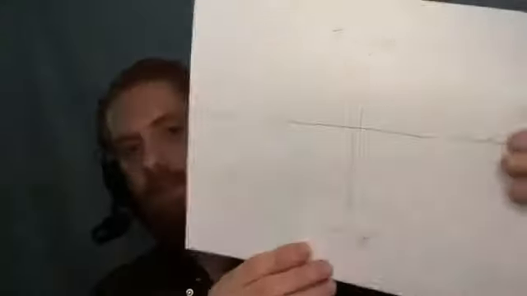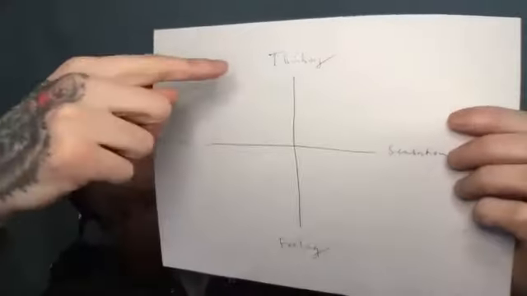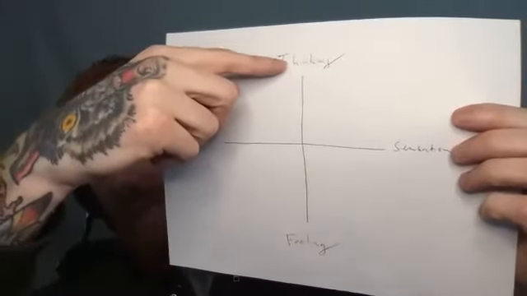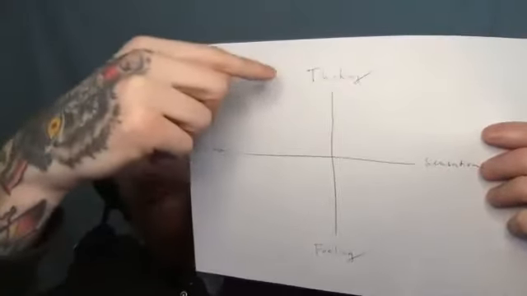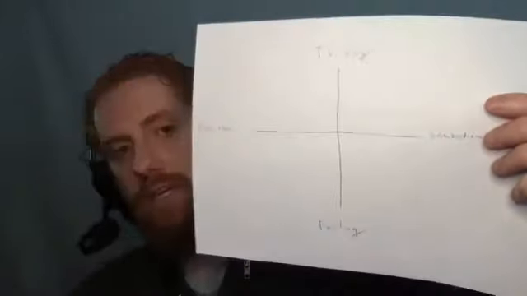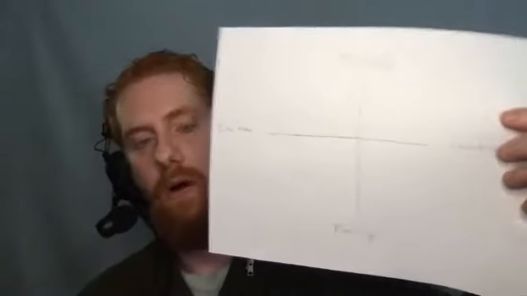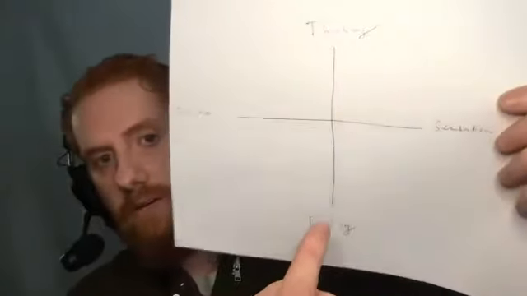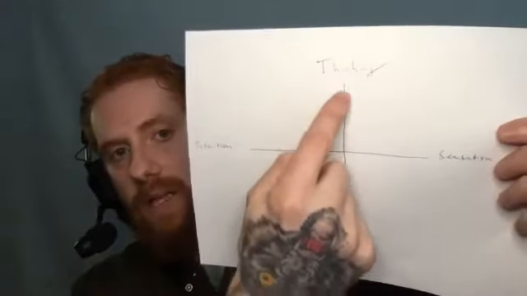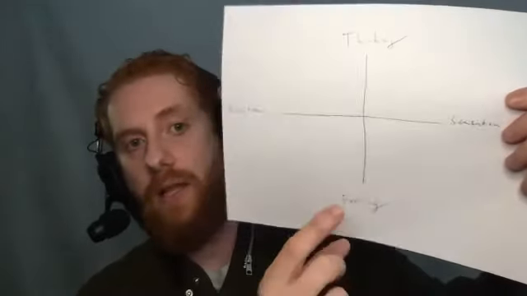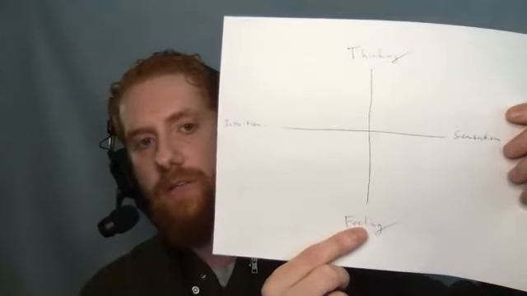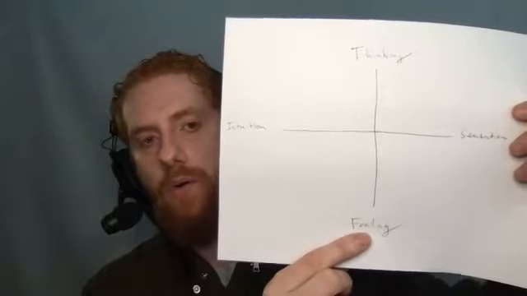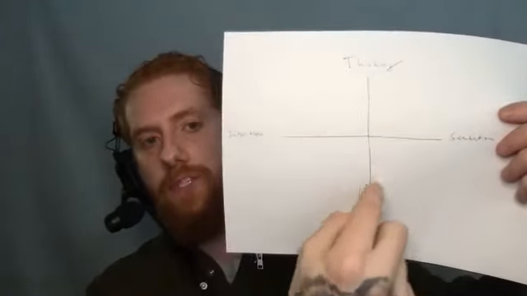But the active imagination thing is to say, okay, let's say you're a thinking type, right? What's going to happen is primarily when you encounter a problem in business or in relationship, you're going to try to solve it with your thinking function. Now, if you suddenly decide, oh gosh, I want to employ more feeling function in my relationships in my life, it doesn't mean that suddenly your feeling function is going to jump up and operate at the same level as your thinking function. It's going to be quite lesser developed, right? Always our inferior function is the opposite of our dominant function. So you kind of have to spend some time just playing with it.